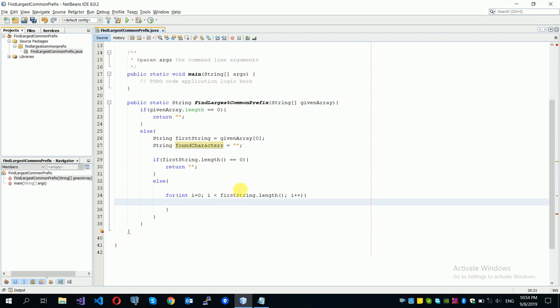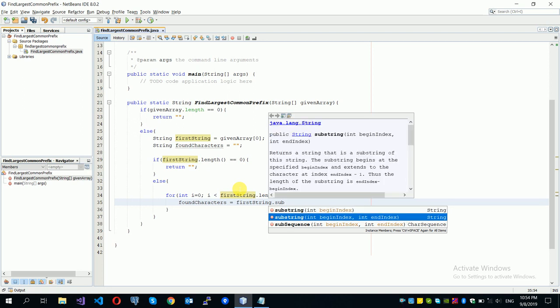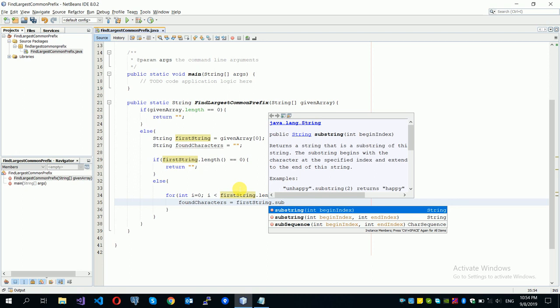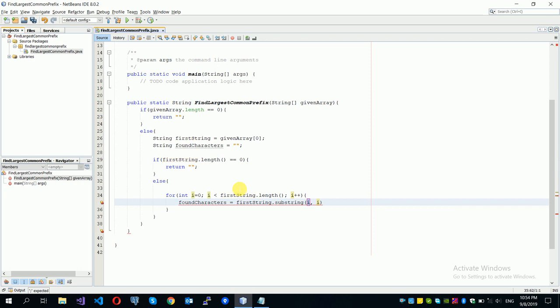So in the for loop, found characters equal to first string dot substring. This function is overloaded. This one takes the beginning and goes to the end of the string, and I'm not going to use that. I'm going to specify the beginning and the end, because I'm going to take limited characters.